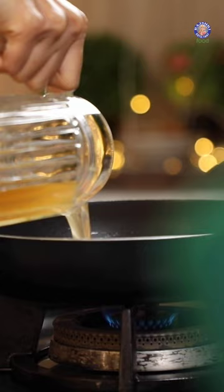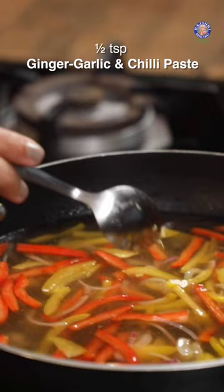1 cup of veg stock, ginger, garlic and chili paste, black pepper, spring onion greens, dark soy sauce, cornstarch.